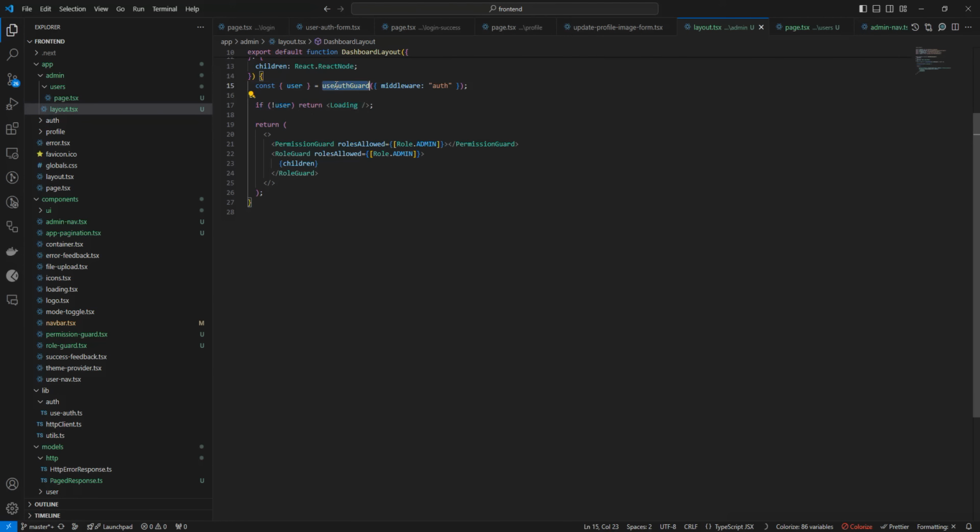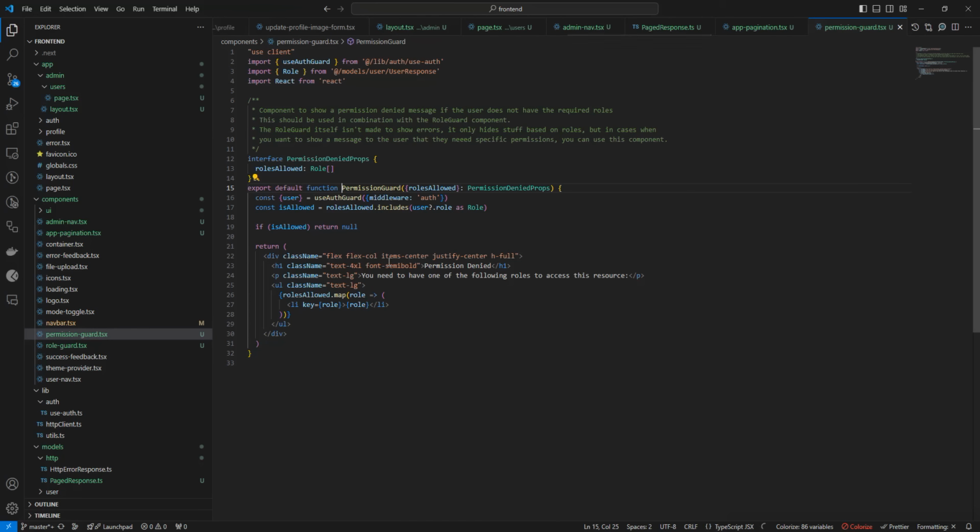So we are getting the user from our session, which is going to be stored in this use auth guard. And then if we are first time visiting this page, or we just loaded the page, we will not yet have the user data. So instead of showing the real content of the page, we will show the loading state while the user data is being fetched from the session endpoint. Now in the template here we see that we are using some new components that we defined. One is the permission guard and second is the role guard. So let's explain what those are, and here we see the comment that is explaining pretty well.